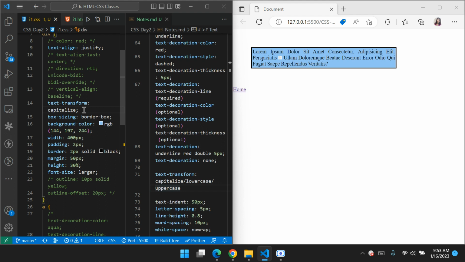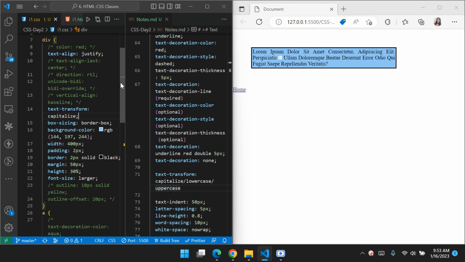Now what is the utilization? See, what we do is, suppose inside this div we have a lot of things. Suppose we are taking input from the user, so the user can give any kind of input, right? It can be starting from small a, capital. But if I want to display that input on the screen, I want to display it in some format, right? So I will apply this format by default, so that even if the user writes small a, small b, I want it in capital form. So that's why we will add these text transformations.